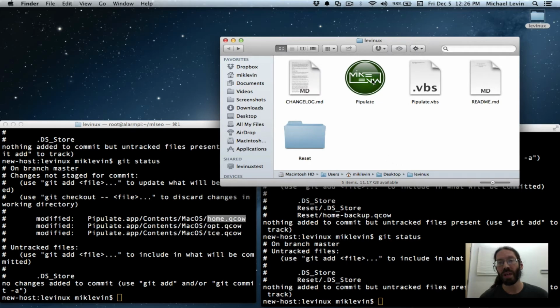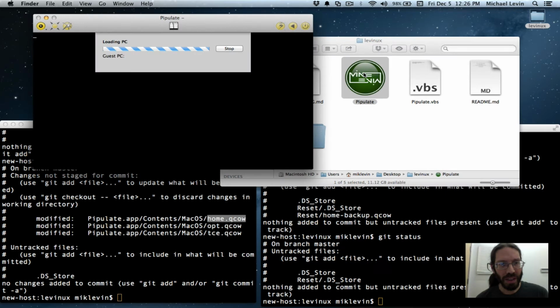Pipulate was written for Python, I think it's 3.4, but Tiny Core currently only lets you get Python 2.7. So a lot of work today is going to be about rolling back the 3.x work that I did, the 3.x dependencies in an introspection signature function I used in Pipulate, and I think one instance of with, to work on 2.7 the older way.